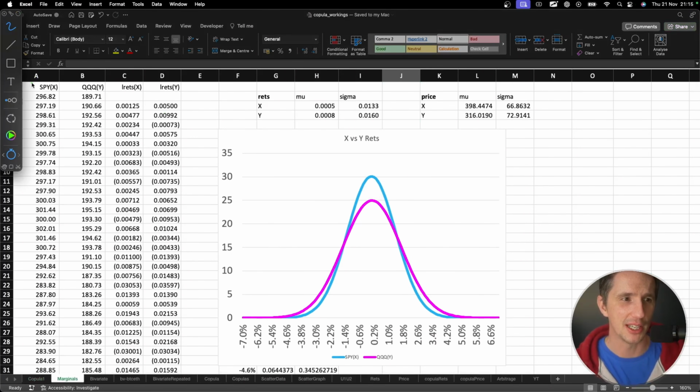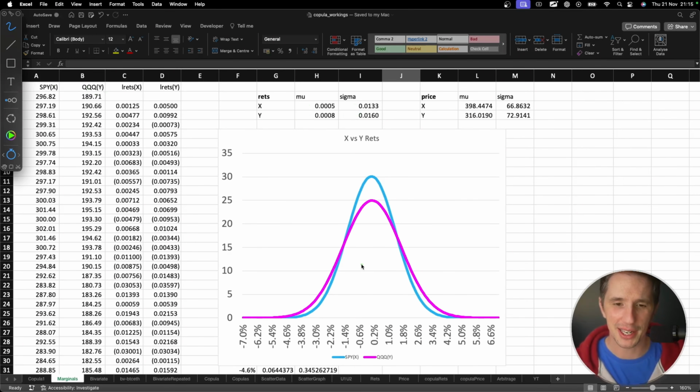So here I've got the prices of the S&P 500 and the NASDAQ. And by the way, I've chosen those assets for this video because they have such a strong dependency and they work really, really nicely for the illustrations. But of course, I'm running this right now for hundreds of crypto pairs. Regardless, here I've got the S&P and the NASDAQ ETF prices. And over here, I've got their returns. I'm using log returns, but you can use standard returns. It's fine. And I've calculated those returns' mean and standard deviation for both X and Y, X being the S&P and Y being the Qs, NASDAQ.